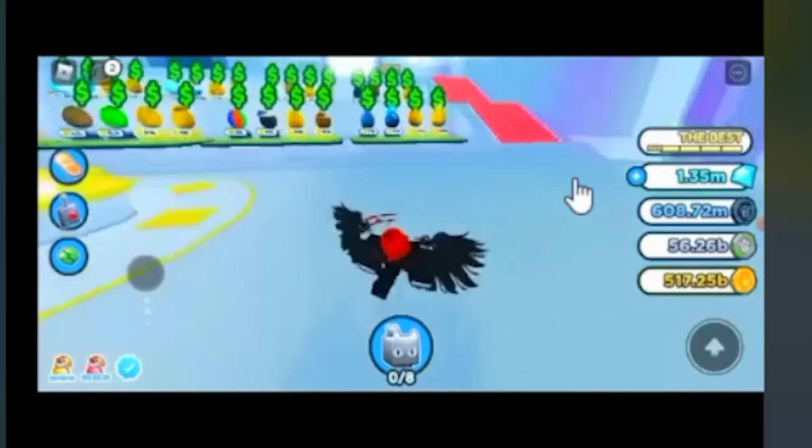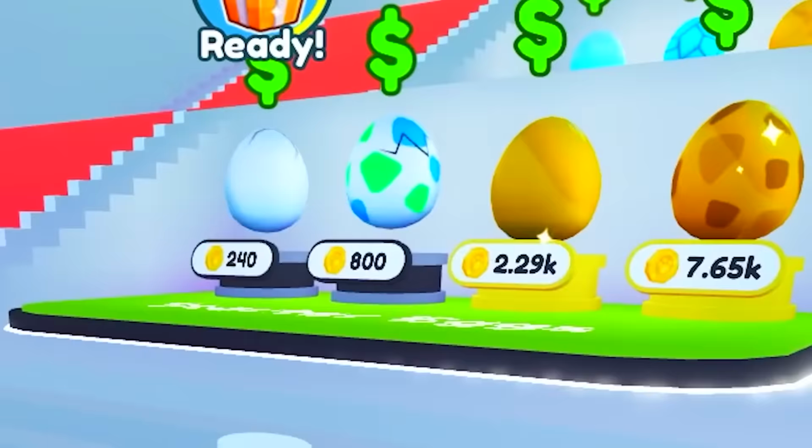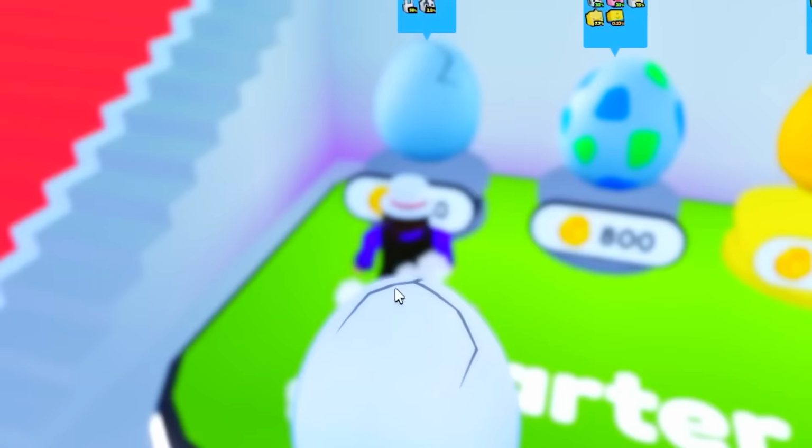So first, what is he doing? He's at the spawn, okay? Now he's gonna go over here and he's gonna open up a cracked egg. So we're gonna go over here. We're gonna open up a crack. I'm excited to get that free huge pet. Okay, let's see. Okay, there we go. Cracked egg one.